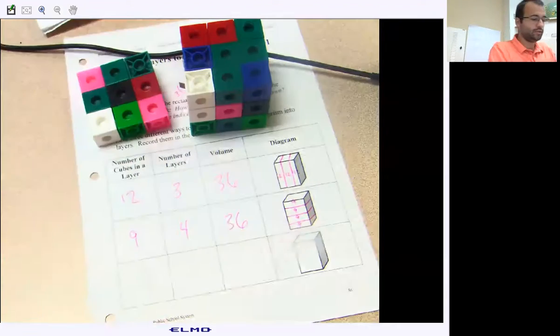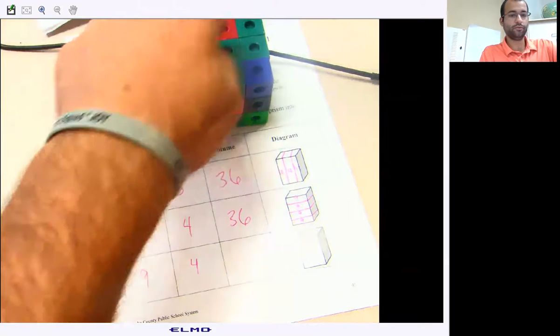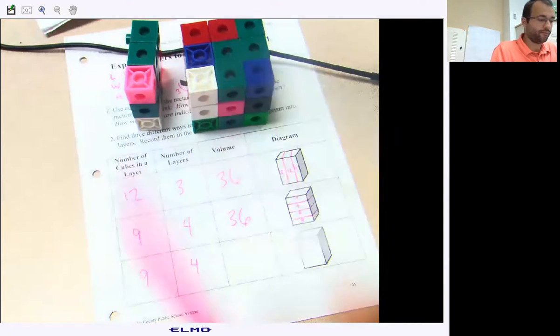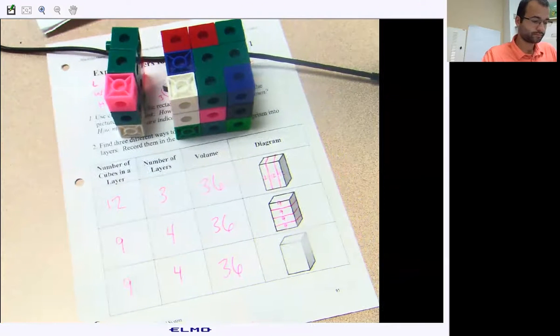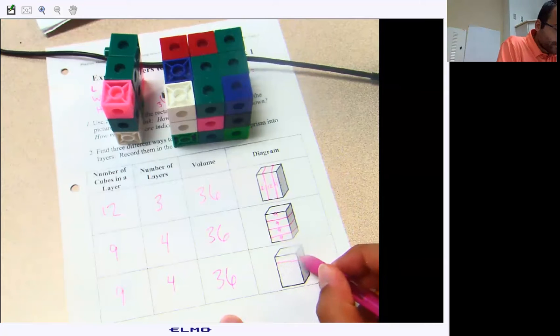I've got 9 cubes and 4 layers. 1, 2, 3, 4, right? This is a layer, this is a layer, and this is a layer. 4 layers for 36. And it looks the exact same as what I just did.